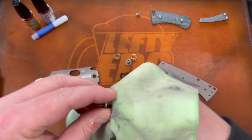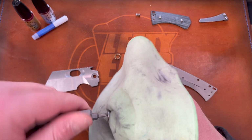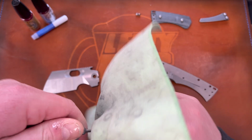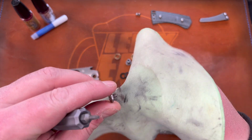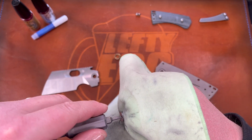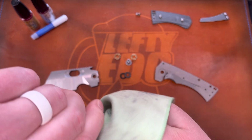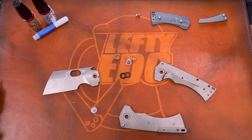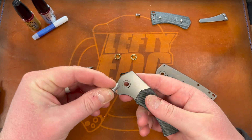I like to always take the pivot screw, put it in some alcohol in a rag, and do this to get any excess Loctite or whatever off of there. See all that stuff that I didn't even notice until I did that? That's why I do it. Oh, we're good, luckily.